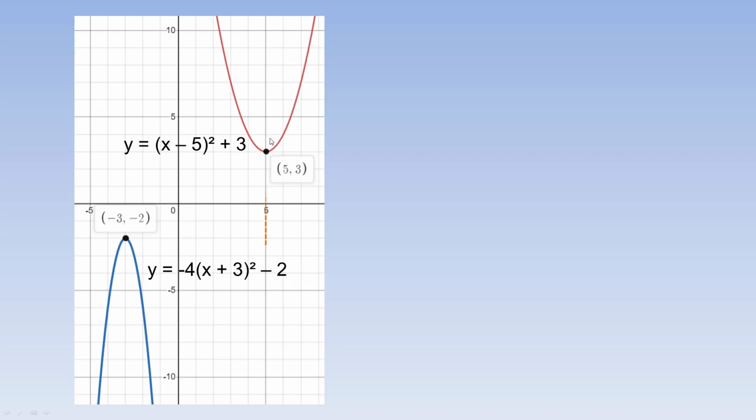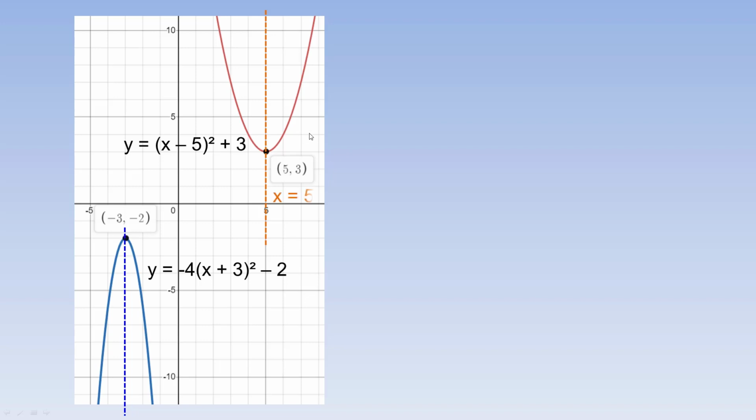Now, the axis of symmetry is a vertical line that goes through the parabola. It cuts it into two equal halves. So for example, if we looked at the left side here, if I reflect that over this line, it becomes this over here. So these are the two halves. If I reflect this in that one, it looks like that. Okay, so the parabola is said to be symmetrical over this axis of symmetry line. For example, in this one here, the axis of symmetry line always goes vertically through the vertex.